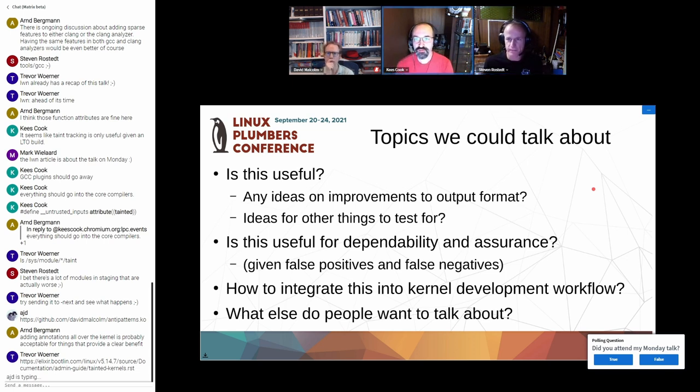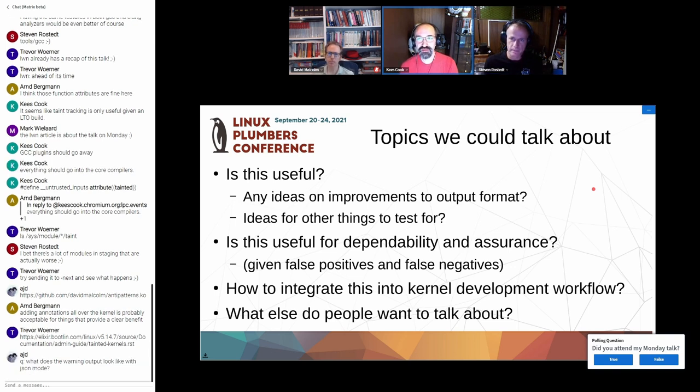Yeah, as far as false positives, we have a long history of enabling things globally where we just slowly fix them all, whether that takes one release or 10 releases, just go through it till they're all fixed and then turn it on. So yeah, I'd like to see it. And like I said, the attribute stuff shouldn't be a problem. We use macros extensively, so we could always, like we mentioned for taint, call it something else. So what's in the kernel will be called something different just because we have a macro defined specifically for it. We do that all over the place.